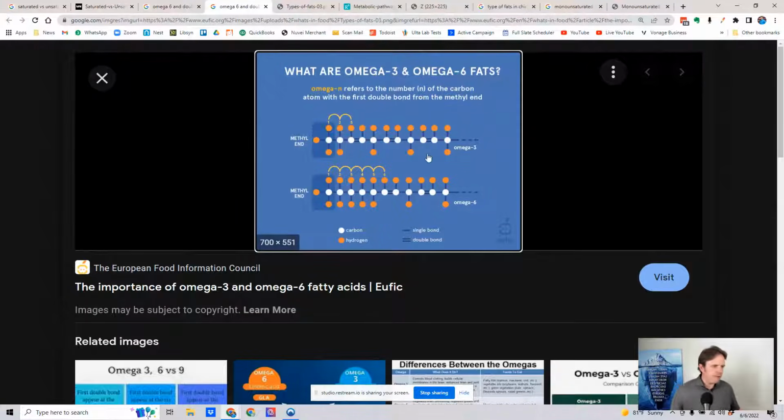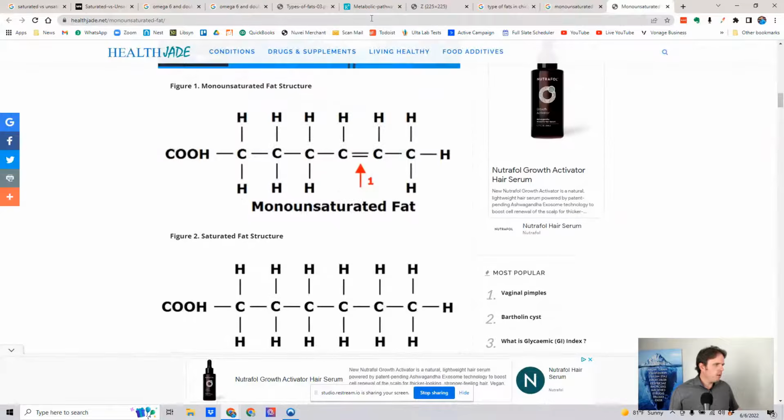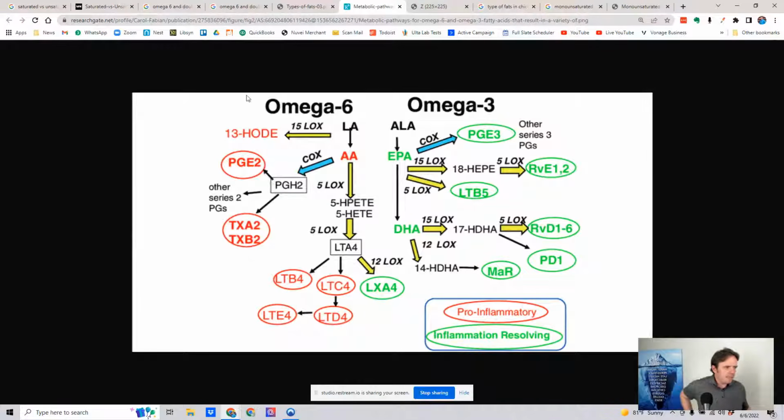So this is how we know what the fats are, what the structure is. If not, we just know it as, usually omega-3 good, omega-6 bad. Well, this gives you a little bit more insight. Now, let's go look at the metabolic pathway. So omega-6, right? Why is an omega-6 fatty acid unique? Well, with omega-6 fatty acids, the farther down the chain and the more double bonds we have, the more fragile those fats are. And so that can be problematic.